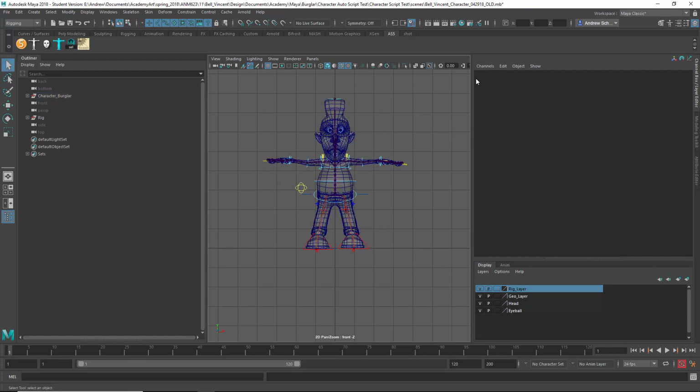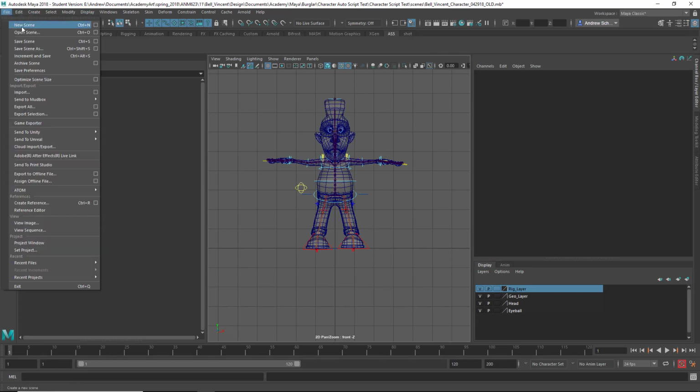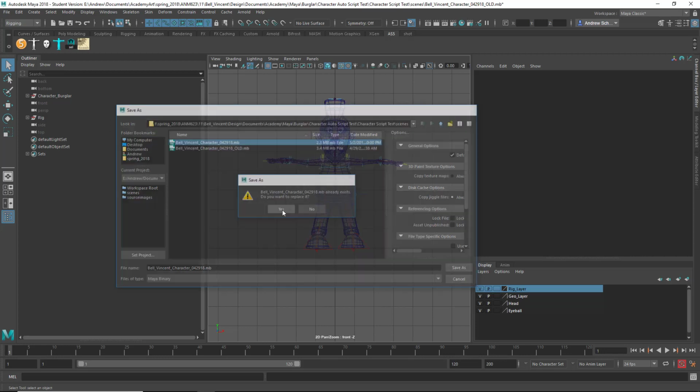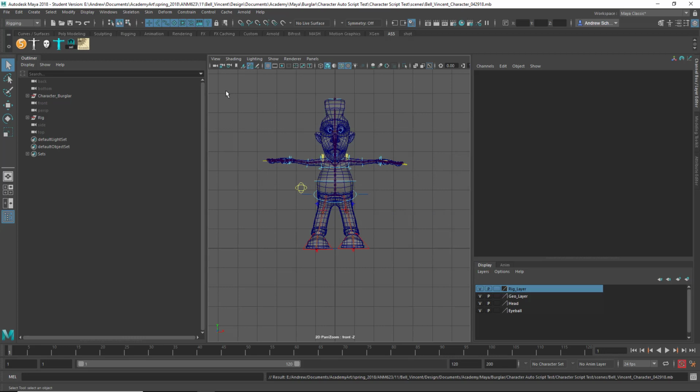Okay. And now that this is cleaned up, I'm going to save as that file name. Now, I'm going to keep this old one in case I've screwed something up here. I can always go back to this version, which is unchanged from what you originally sent me, and I'll replace that. Okay. So this is cleaned up now.